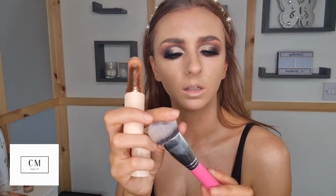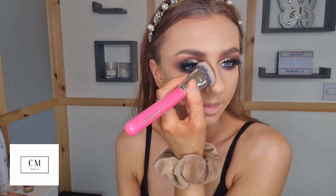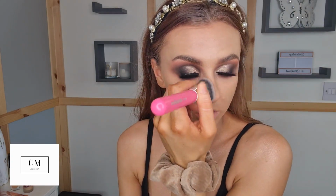This is really a sculpted, dense contour brush, I would call it. I'm not actually sure what it is. I never really use brushes for what they're meant to be, like obviously eyeshadow brushes, but face brushes, I just think use what you think works for you. So I'm just going to pack this on in the areas that I want to contour.